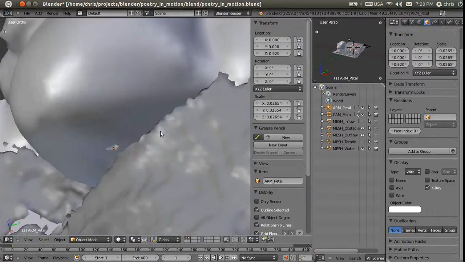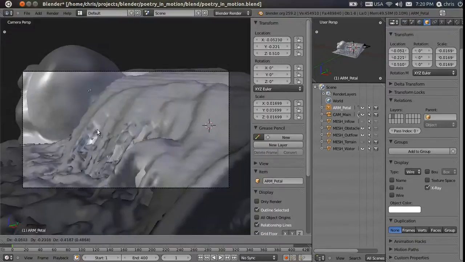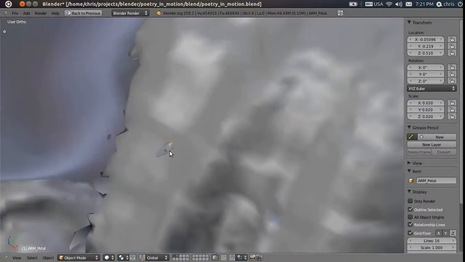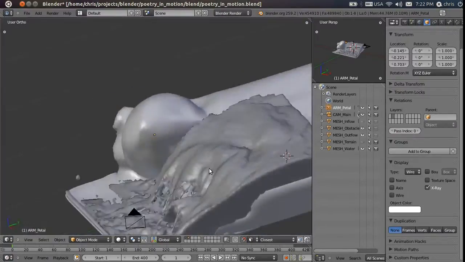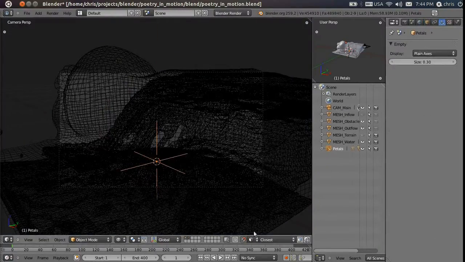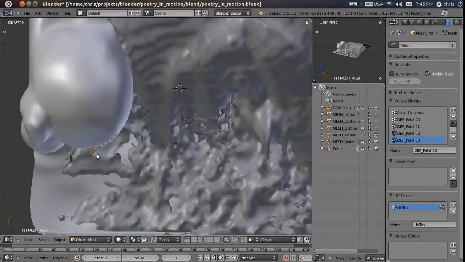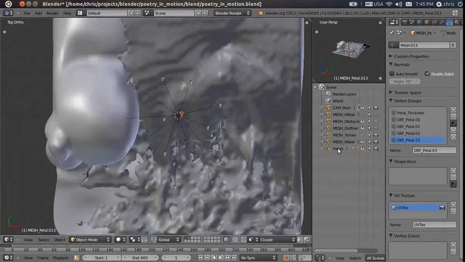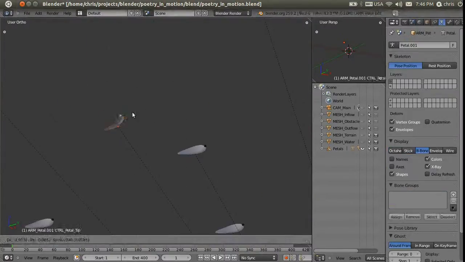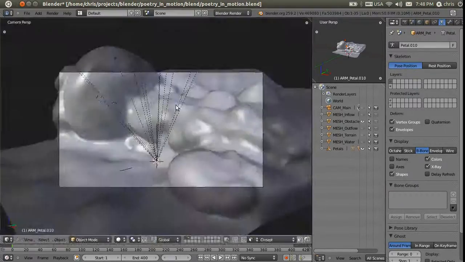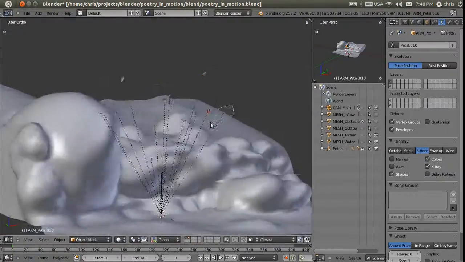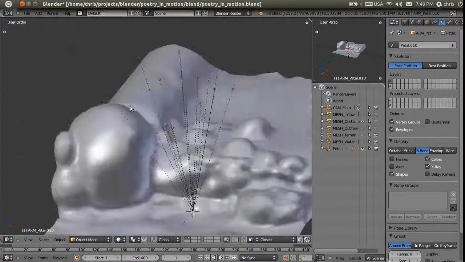That's a really, really big pedal, so now I'm using the background terrain to figure out how big this should be. I've applied both the scale for the armature and the mesh, just because I hear that LuxRender, I don't know if it's still a problem, really likes unscaled meshes. It was easy to do, so I might as well just do it.